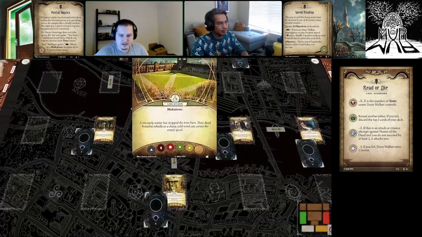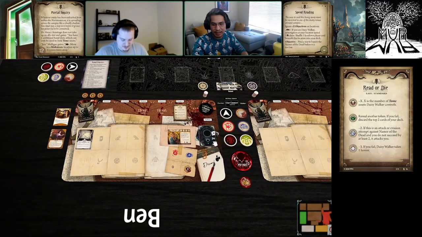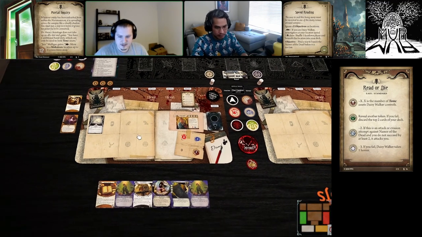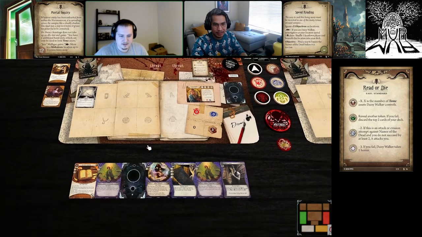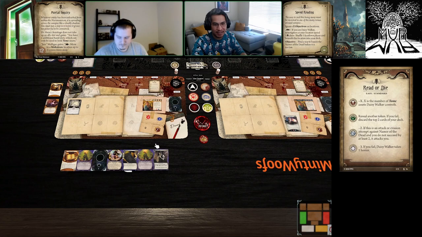All right, so I guess let's do opening hands. So I have 1 copy of Studious. So I have 2. I have to draw 6 cards. You know what's so great about what we're happening? This is evaded, right? But I can't do anything except for.